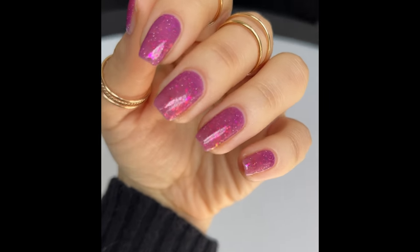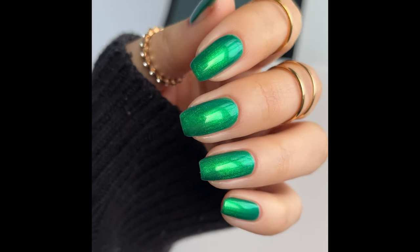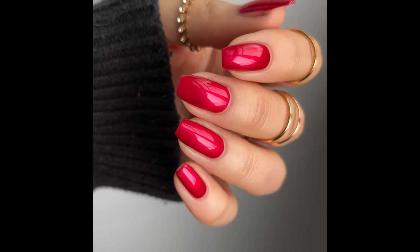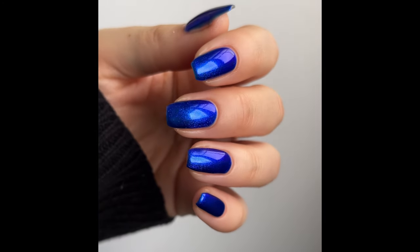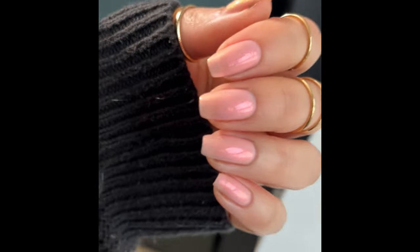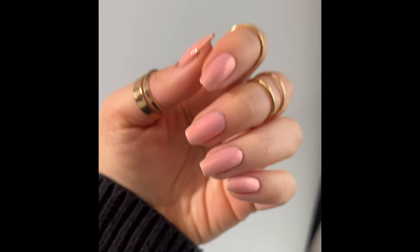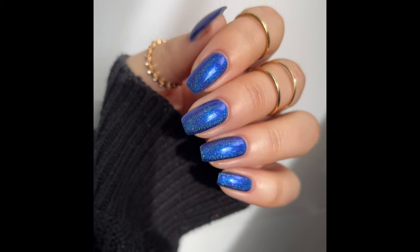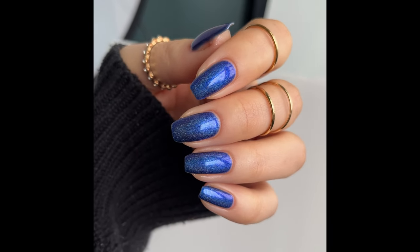Now for the five polishes from the Forever Weird Mini Collection, shown in two coats. First is 'Automotive Salad Toss' — an emerald green with vibrant green aurora shimmer and a shift to teal. Then 'Why Would I Wear Lipstick' — a cherry red jelly with red to orange shimmer. My favorite is 'French Hornet' — a super saturated blue base with large particle blue to purple aurora. 'Rub Down' is a pale peachy pink with red to orange shift and gold aurora, shown in three coats. And last is 'Margaret's Threadbare Hoodie' — an indigo base with purple shimmer and linear holo. This is the entire gorgeous April launch for Lurid Lacquer — thanks for sticking with me while I get my stuff together during my move. Have a good one!